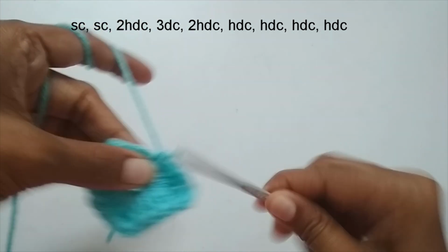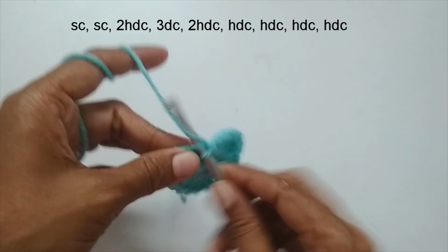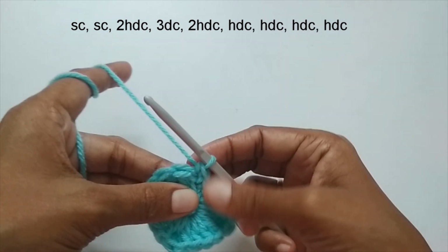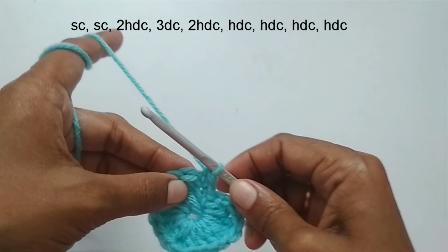So this is my first single crochet. In the next stitch also place 1 more single crochet. So this stitch also I'm going to place just 1 single crochet like this. So here we have made 1 single crochet each in the first 2 stitches. Now come to the next stitch and place 2 half double crochet. Now for a half double crochet, this is how you do.